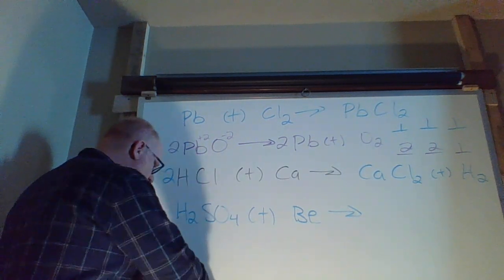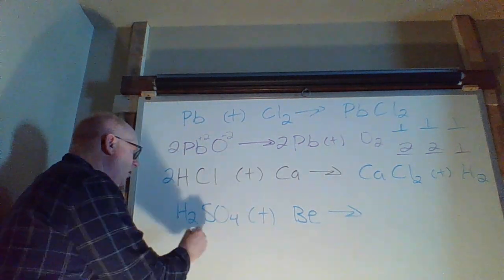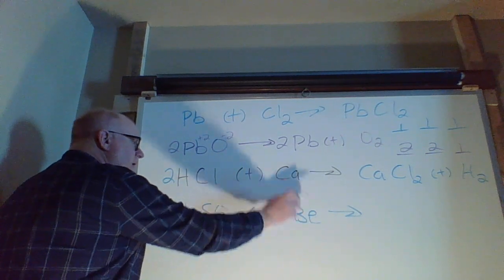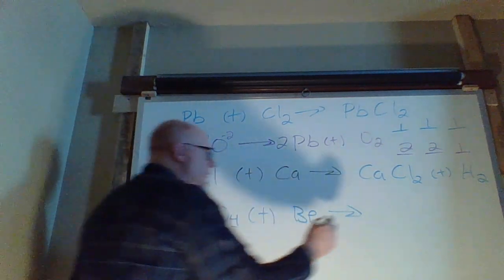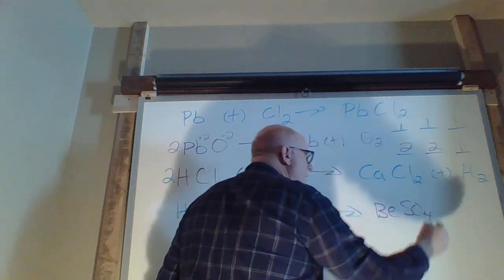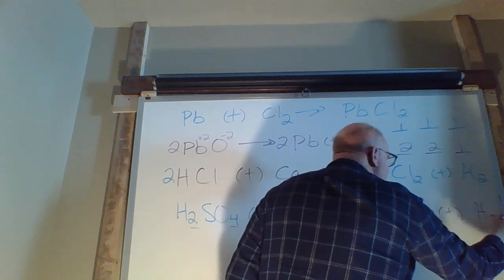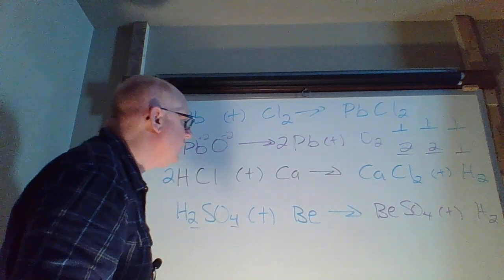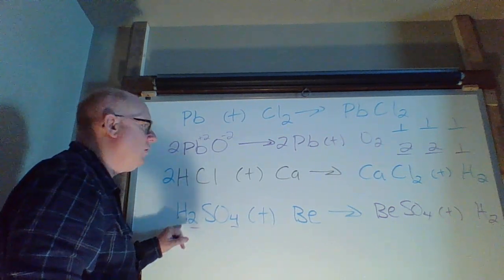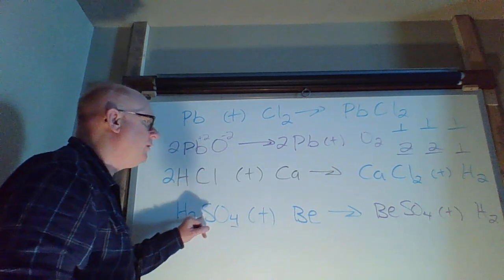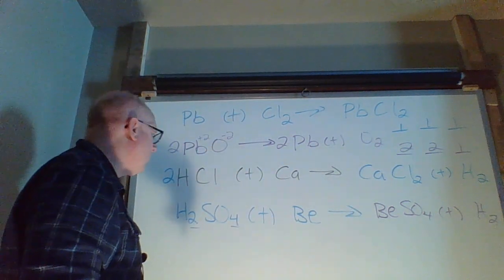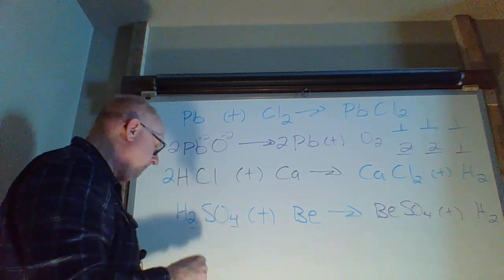Then on this bottom equation, we had already established those 2 are going over there for sure. This is in column 2, just like calcium. Sulfate's got a -2 charge, so we have beryllium sulfate. And then just like the equation above, hydrogen being diatomic. Last thing we need to do is balance everything out. And looks like 2 hydrogens, 2 hydrogens, 1 sulfate, 1 sulfate, 1 beryllium, 1 beryllium. So it's actually balanced. So 1, 1, 1, and 1.